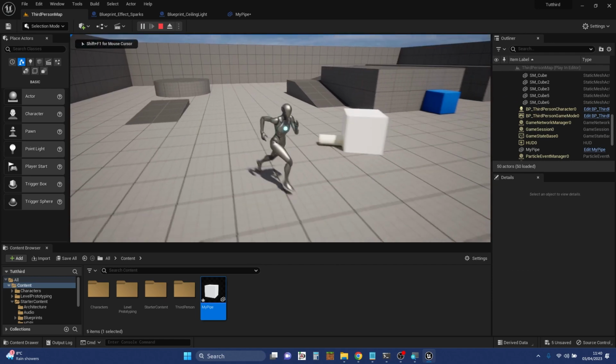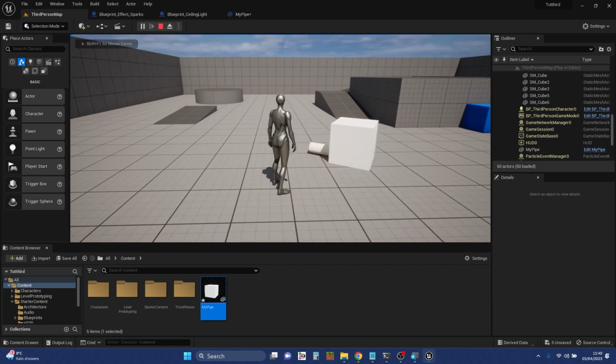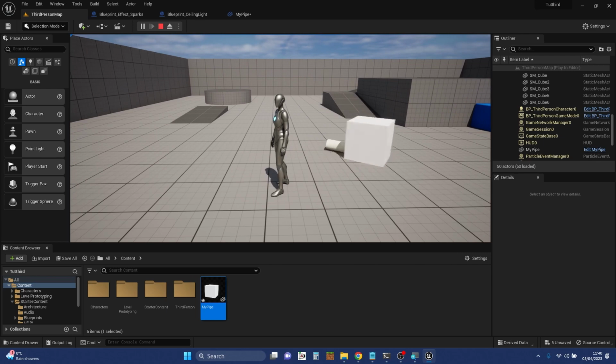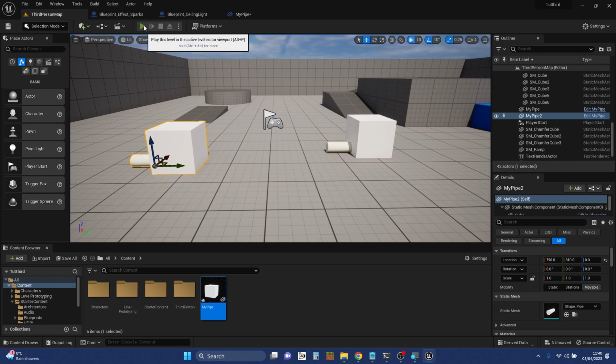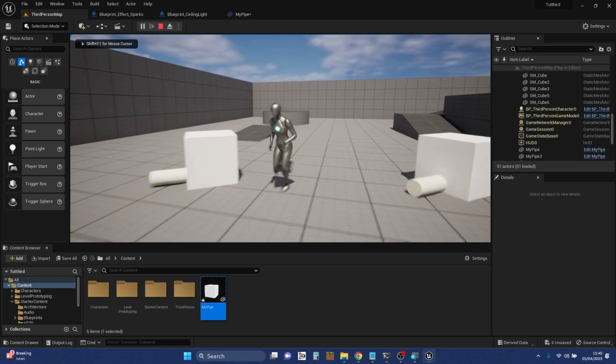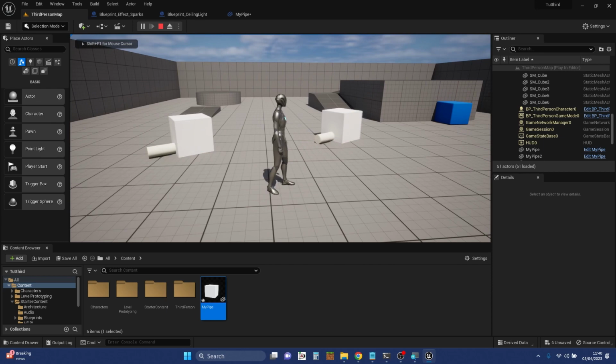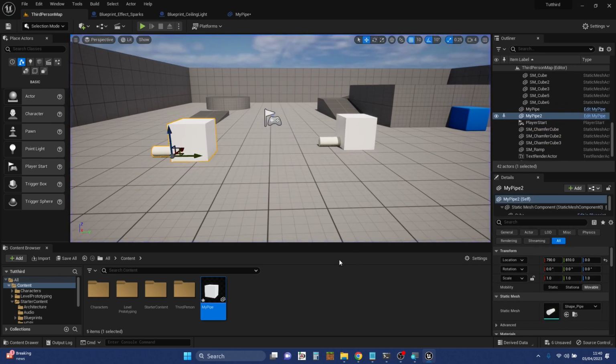If we click it, there we can see it's got the rotation, it's got the cube and the pipe. Basically, you know, not a particularly hugely usable thing. If I drag another one into the scene, it's doing exactly the same. So there we go. So that's a very, very quick and dirty blueprint with some stuff added. Now, I did that based on a static mesh that I've got.